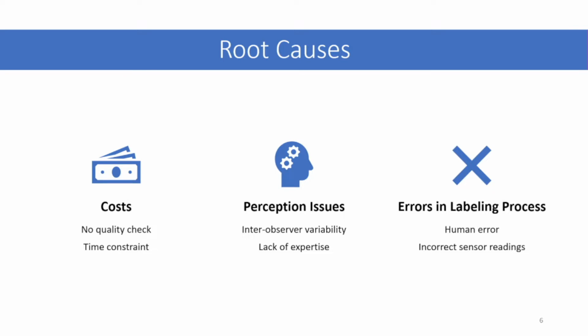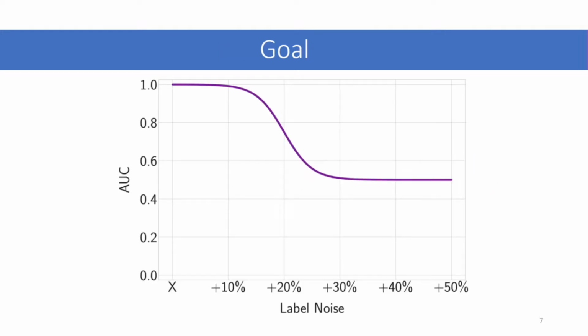So if you have no quality checks in the end, then you could end up with these issues. And then there's just the typical human errors, right? After labeling 1,000 dog images, it could be that some of them are wrong, that they might have mistaken a cat for a dog. So what's the issue? What does it look like when you have such a data set?